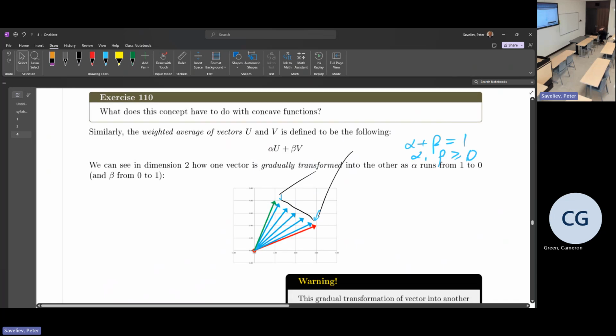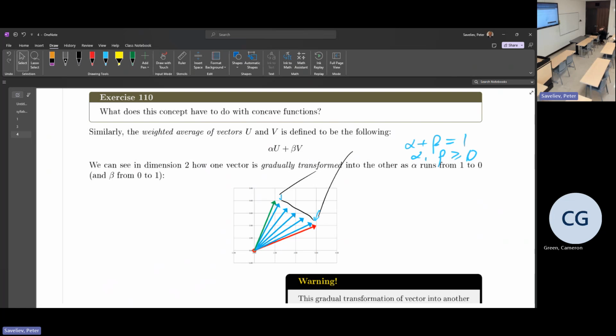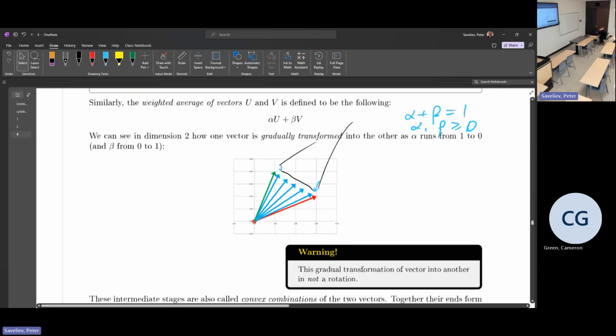So it is not a rotation though. We are not trying to think of vectors separately as directions and magnitudes. That is very not productive. When you start thinking about directions, then you want to take the average of the directions. That's not it, right? We already know that depending on the relative sizes of them, the average will not produce a halfway angle. So we're dealing with vectors as such. They're just a direct arrow, so the length doesn't matter.